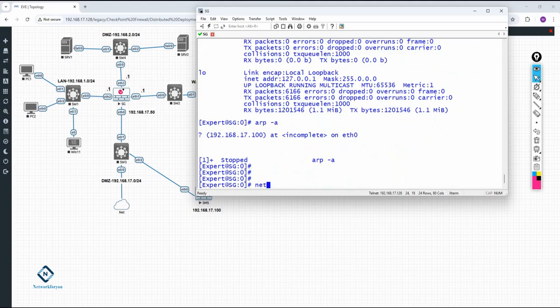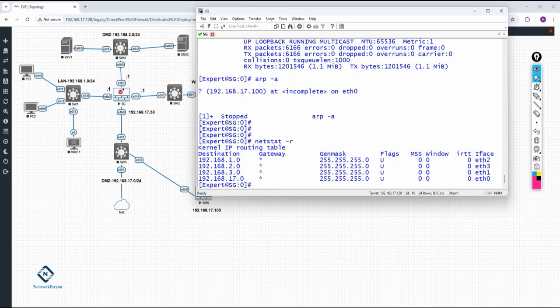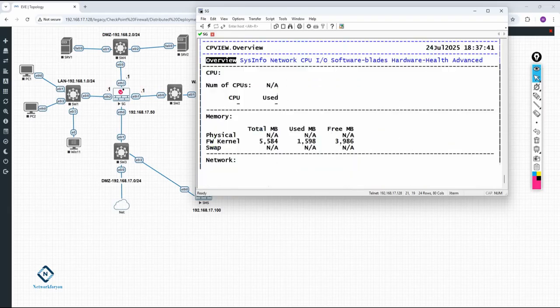And if you want to check the netstat, I can write netstat -r. So you can get the information to check the layer 3 routing table. And if you want to check the top-style performance counter, we can write cpview. You can press the tab key, so it will autocomplete.